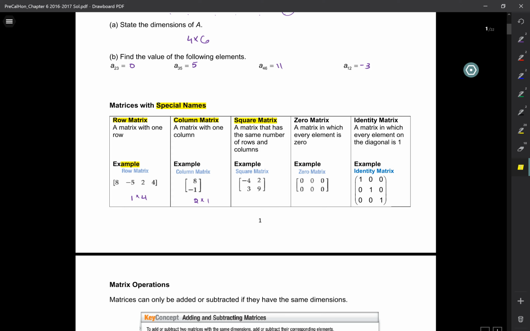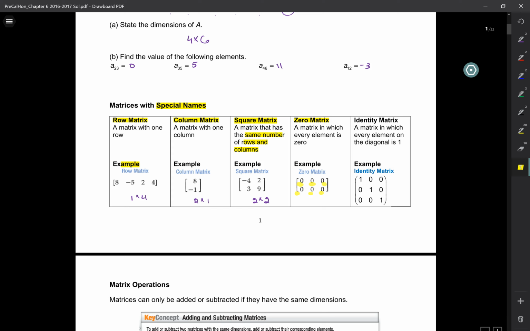You could also get a square matrix. And a square, the sides are equal, so it has the same number of rows and columns. So this, for example, is a 2 by 2. You could have a 3 by 3. You could have a 10 by 10. You could have an n by n. A zero matrix is a matrix in which every element is 0. So as you can see here, you've got zeros for each and every single entry. It could have any dimensions, but it's a 0 matrix. So for example, you will be told, okay, suppose you have a 3 by 4 0 matrix, right? So you have a matrix that has 3 rows, 4 columns, and all of the numbers inside are 0.